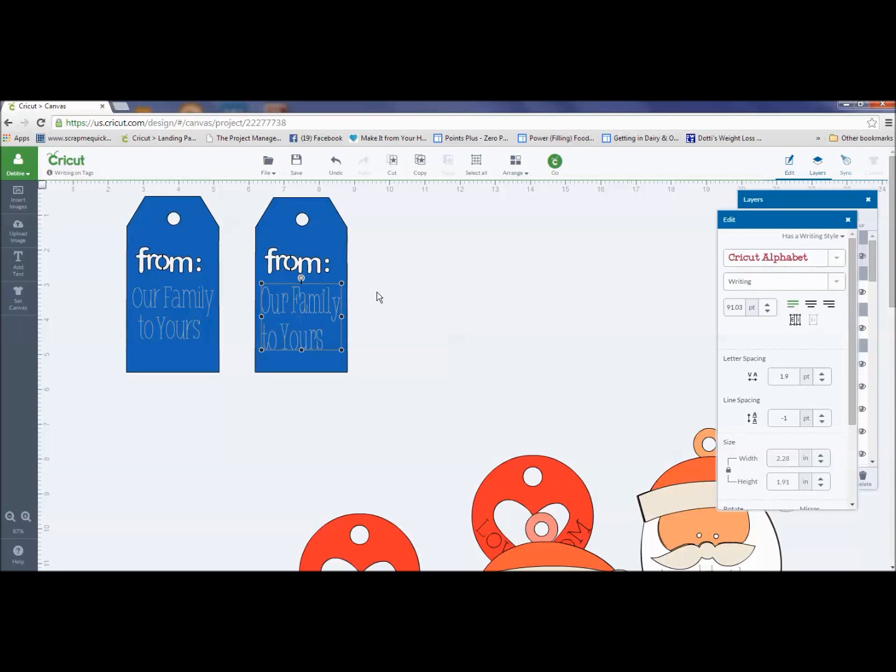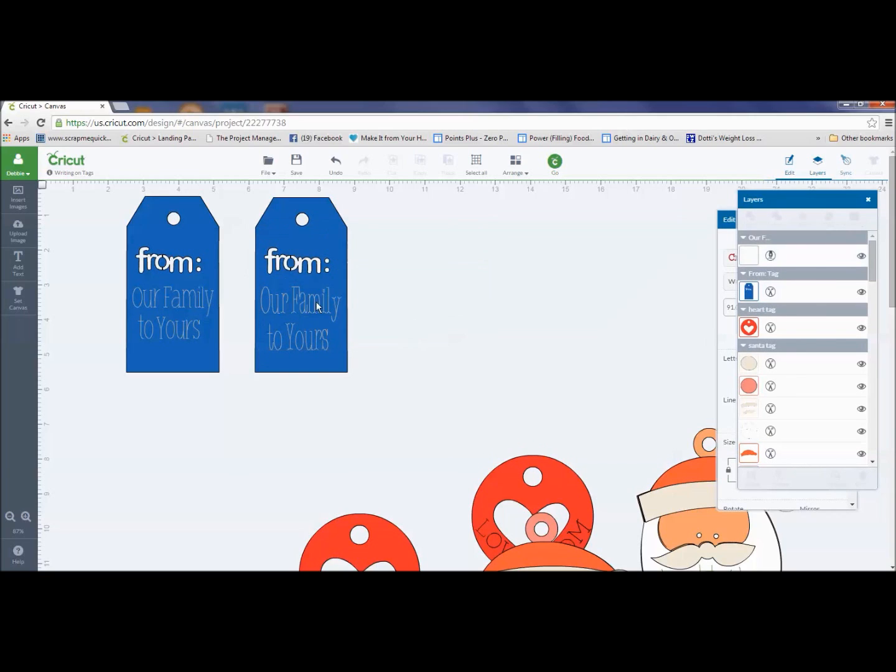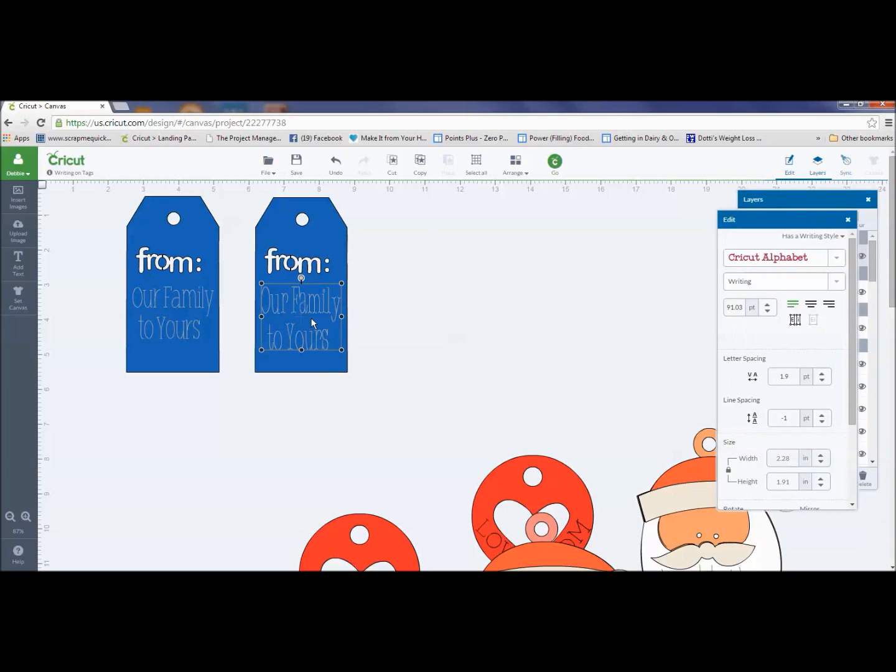Alright, and then I also have highlighted it again, and I want to move the two yours over just a little bit, just center it some. I can also do, let me do this, it's easier to show y'all. If I'm in the Edit panel and I have the words highlighted, you can left justify your words, you can do the center, or you can right justify all your words by using these hot buttons that are here underneath. So that's aligning your words up. So this actually centered my words for me.